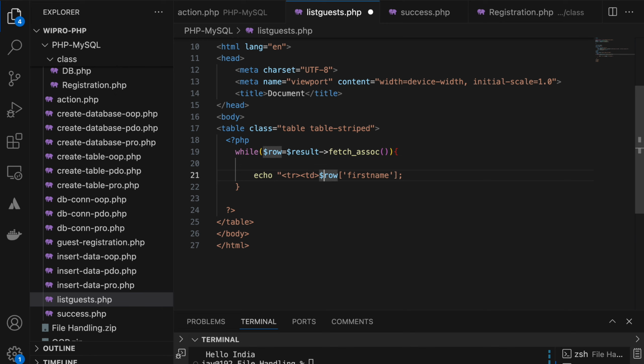TR, TD, row first name. Probably this will not work. So dot TD close. Sorry. Then again start TD. Then what is the next value?